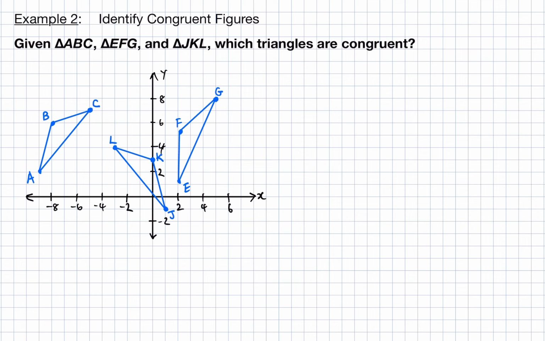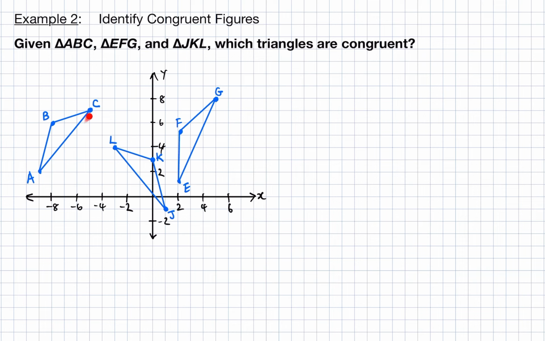So that's verified. Let's take a look at the other leg. We've got across 1, down 4. If we move across 1 and then down 4, that matches. So now we know KJ and AB are identical, and let's just verify the third side.